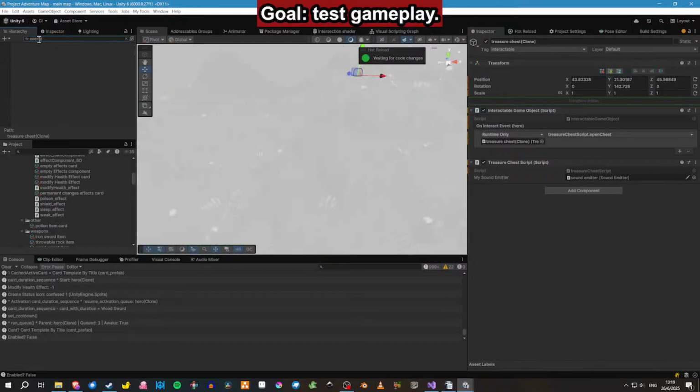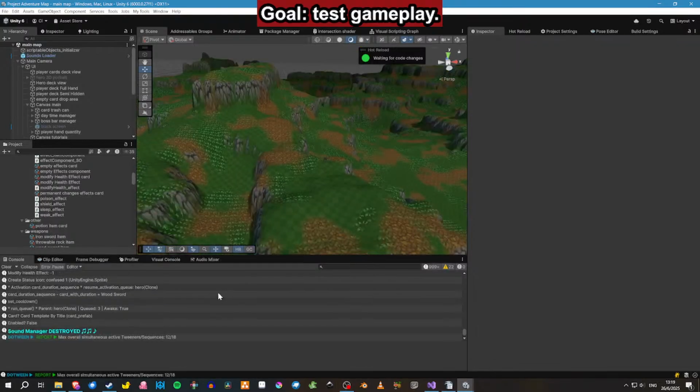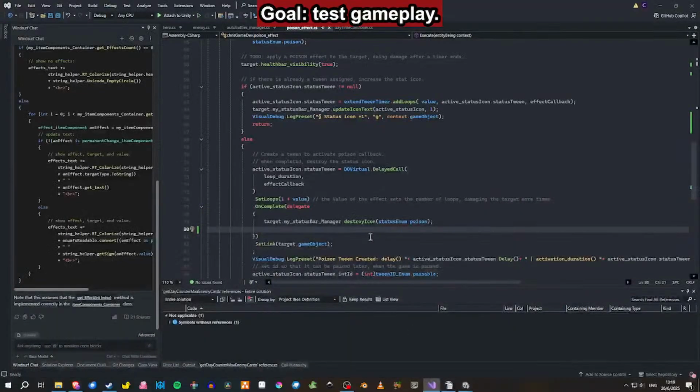Enemy. So there, I need to fix some bugs too. Let's try again. Let's see if I can figure out what the problem is.